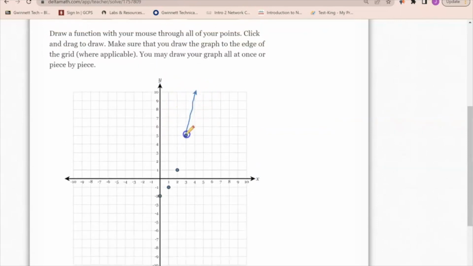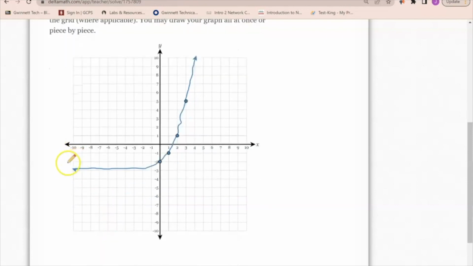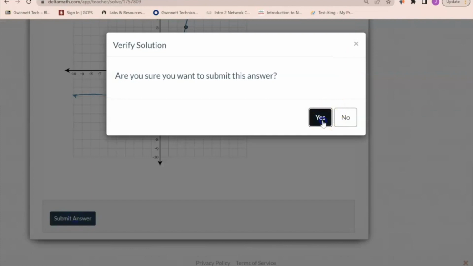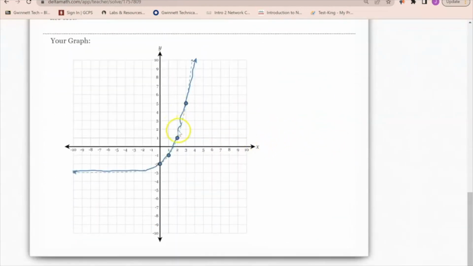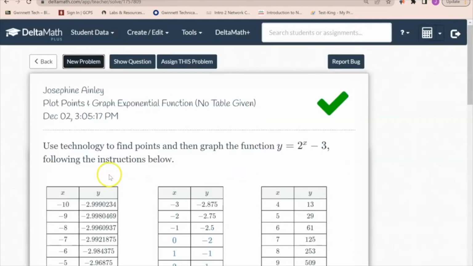So look, just hit the points. I'm going to be crooked. Look, I'm crooked, right? Let's see if it'll let it do it. Then when you get to here, make sure you curve into -3. All right, go on forever in that direction. Let's see if it lets me. Yay! Okay, so again, it's not that sensitive. You see how I did a little squiggly line? Just try to go through your points and curve into your asymptote with the arrow on both sides, and you should be great. All right, so that's how you do that.